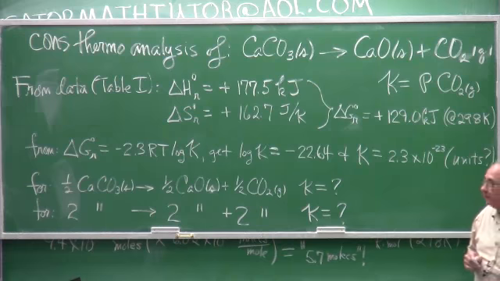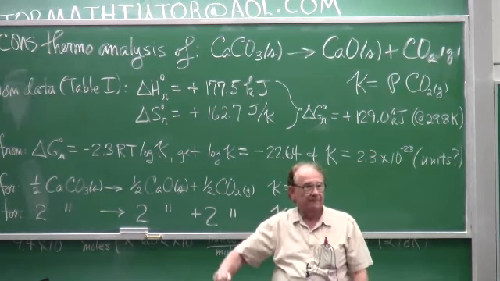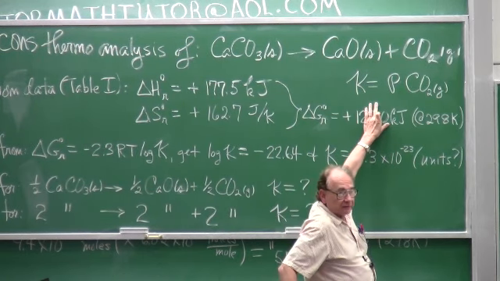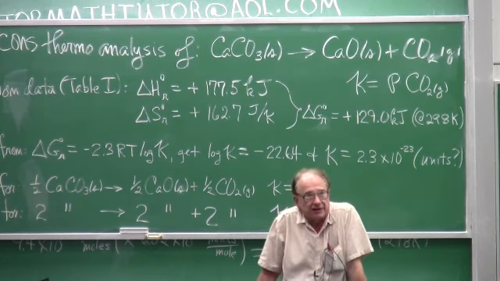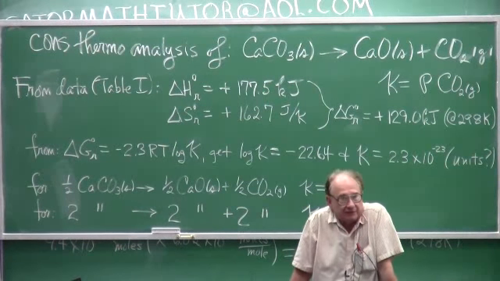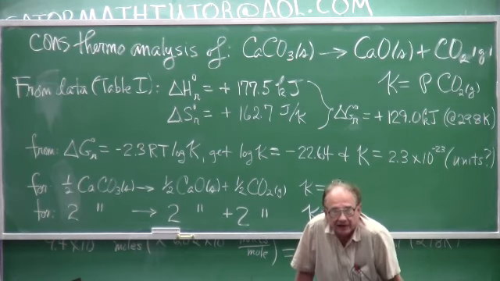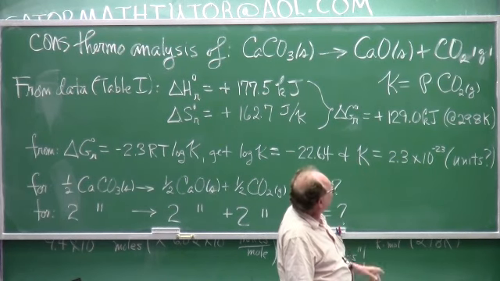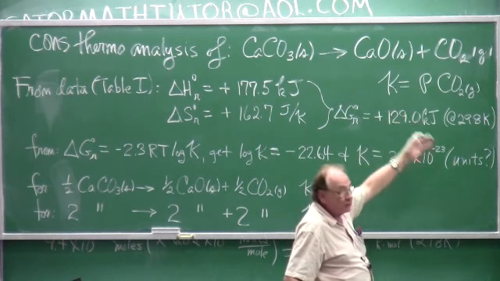But from a practical standpoint, as for example analyzing this system, where we know the equilibrium constant is expressed in terms of partial pressure of CO2, if we want to do some calculations on this system to find out what the partial pressure of CO2 is at equilibrium at 298 K or at some other temperature, and then use that in order to find out how much CO2 that is, we've got to attach units to this equilibrium constant. What units do we attach?